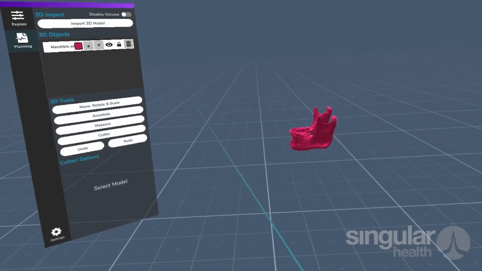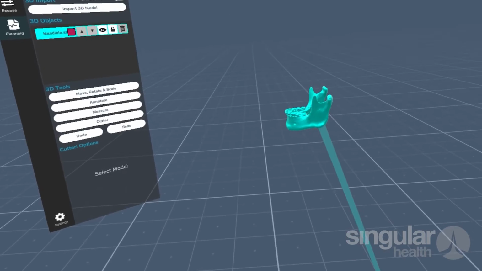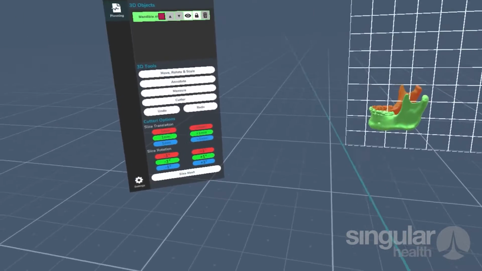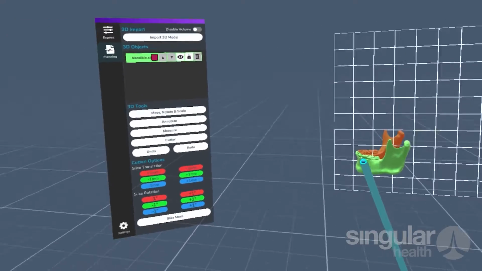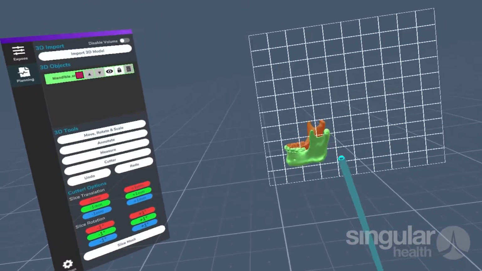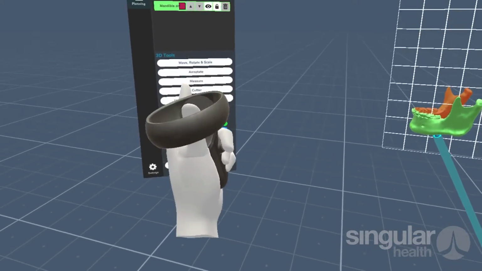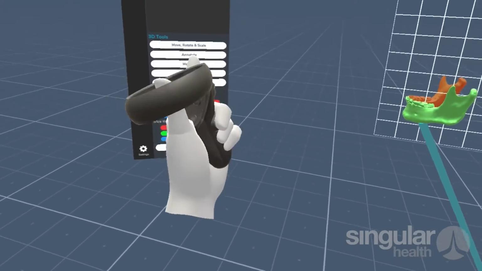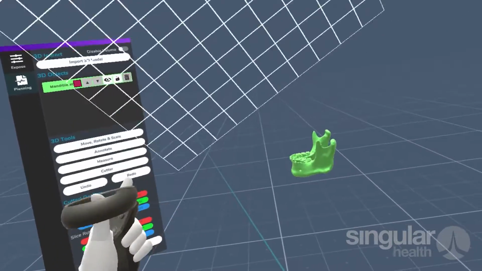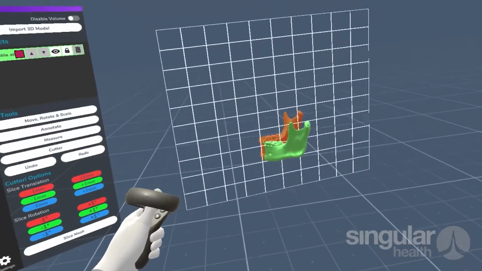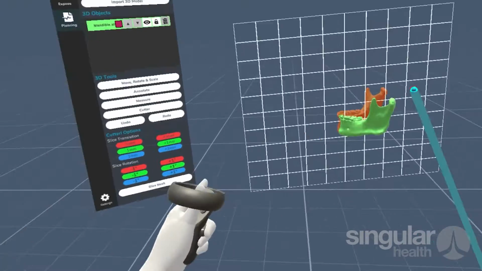Next up is the cutting tool. This is probably the most commonly used tool inside the virtual surgical planning software. If we select a model, a grid comes up. As you can see, the grid is the cutting plane for the slice. In a similar fashion to how you grab the volume data on the left-hand controller with the grip button, which is on your middle finger, reach forwards and press the grip button and you'll be able to grab the slicing plane. As you move through it, it represents the two slices that will be made, or the meshes that will be generated from your slice.